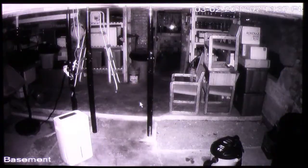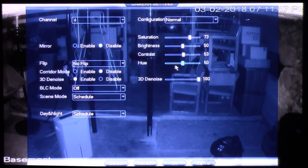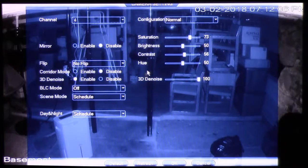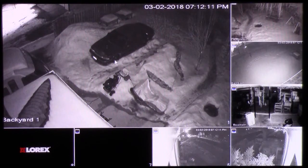If you need something that's super sharp or has a lot of quality, these cameras probably aren't what you're looking for. But if you're just looking for a simple system so you can keep an idea of what's going on, the LOREX systems work very well. I have a camera in the basement mainly so I can see if water is intruding — I can keep an eye without traveling to the back of the house to look down the stairs. As you can see, my basement is kind of under construction.